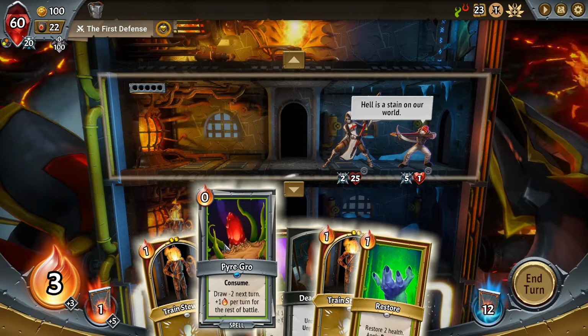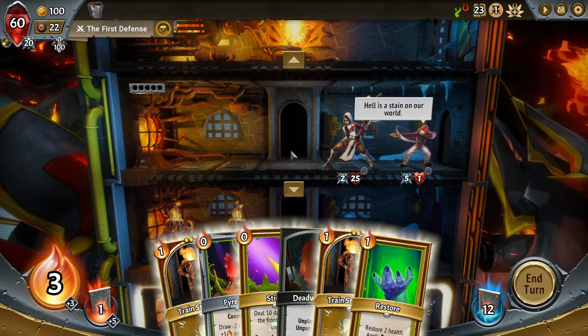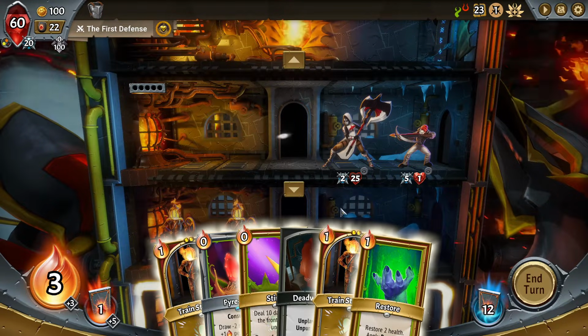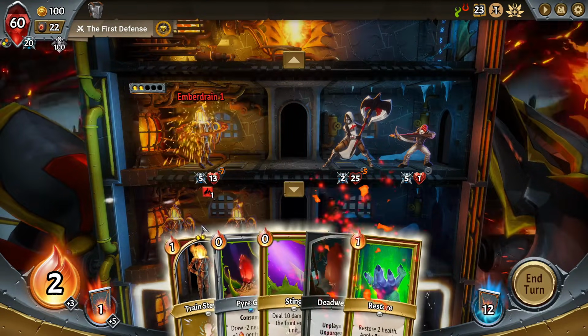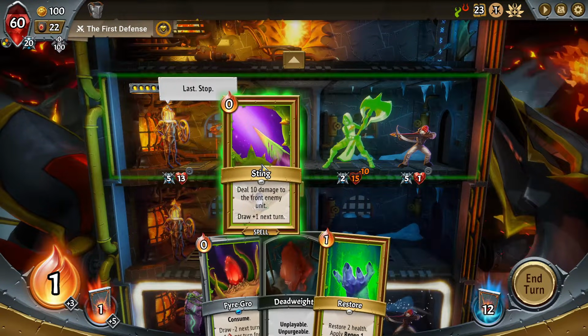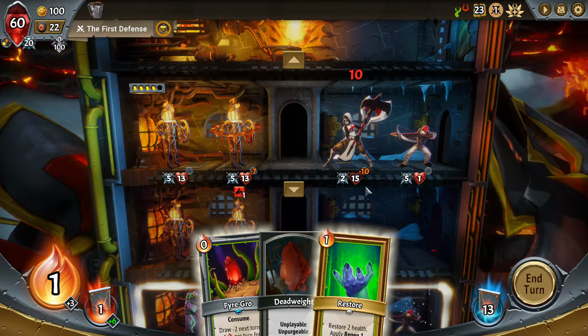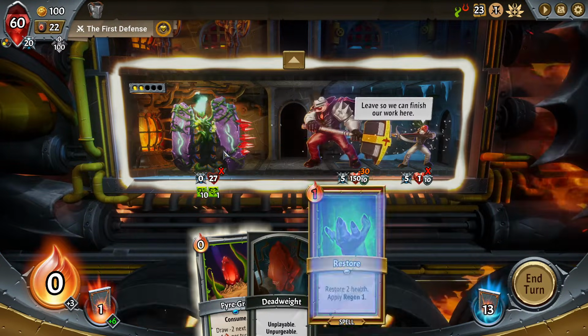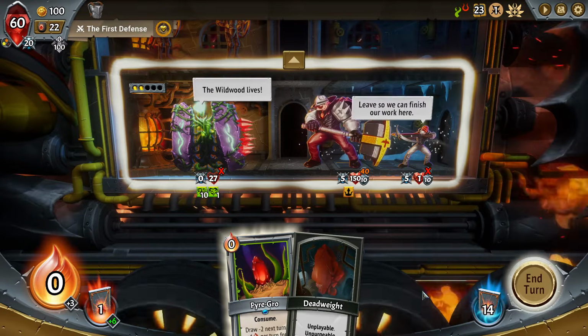I kind of want to try to get some damage down here. So we're probably doing something like this. And then 10 damage here. You're still not dead, but you're close. Will this help at all? I don't know, we'll see. Yeah, he's taking more damage now.